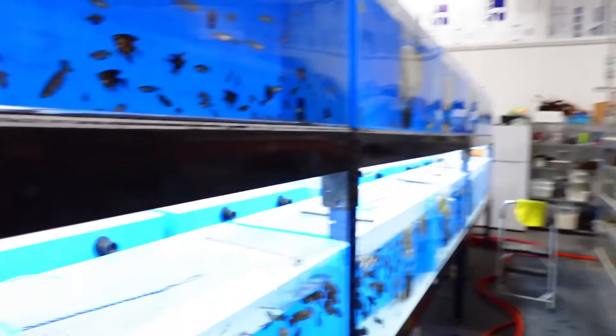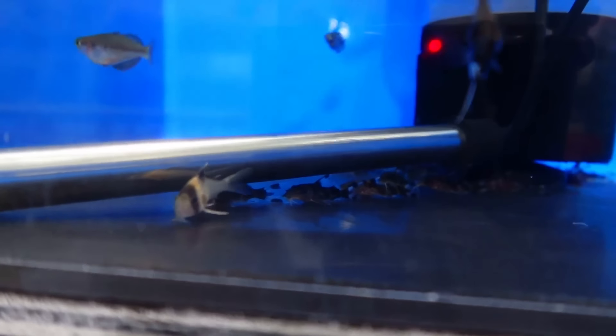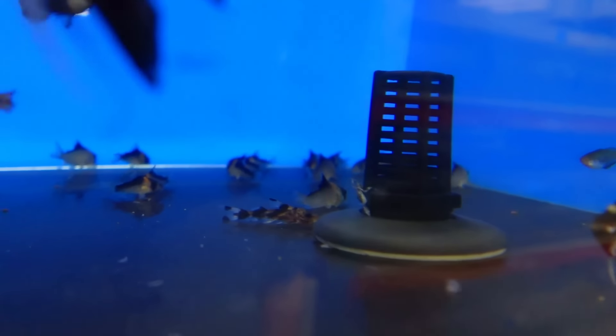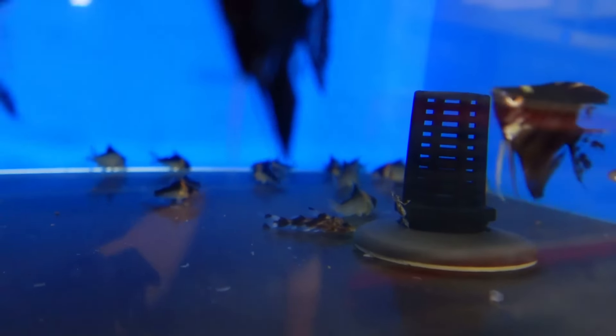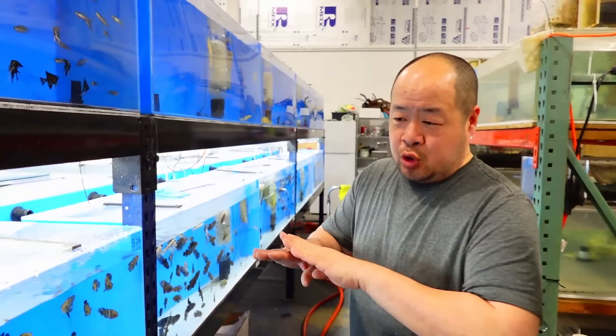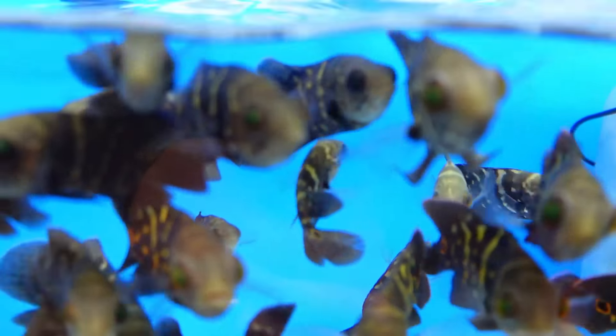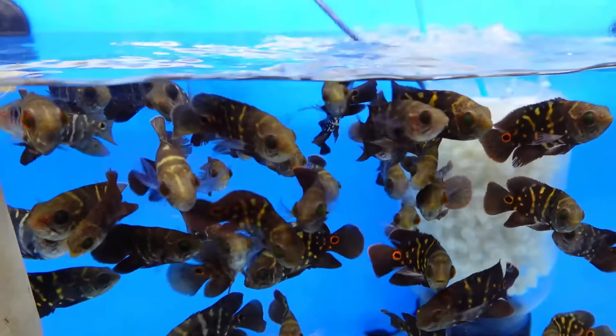What about this little catfish? Those are Synodontus decorus - same thing, they came in at half that size, they're growing quite well, about an inch and a quarter now. They're not on the website either. And the little corridors - those are the corridors adolfoi. Don't mistake it with a panda, it's not a panda - it's an adolfoi, two completely different species. Green eyes - they all look pretty good. They came in nice fat and healthy, mixed sizes.